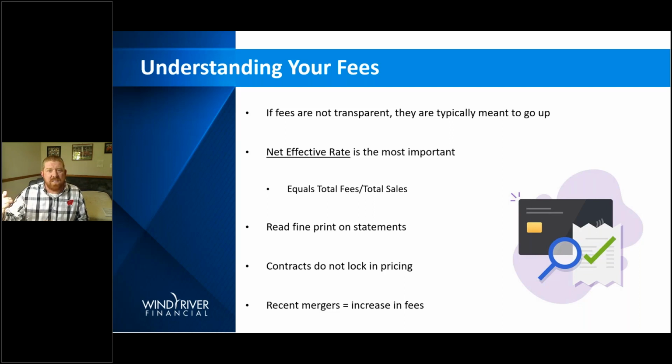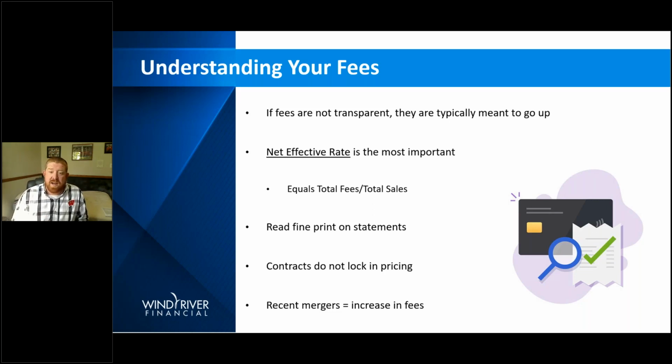He had felt that his fees were going up, but since he hadn't looked at the statements, he didn't really know why. And even looking at the statement, he said, Tom, I really wouldn't have been able to tell you why it changed. These all look like legitimate fees to me. So that's the important part of looking at a statement.